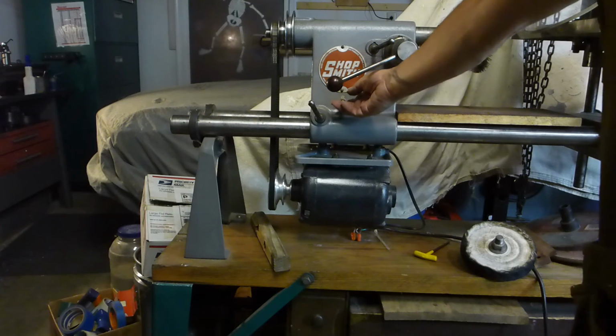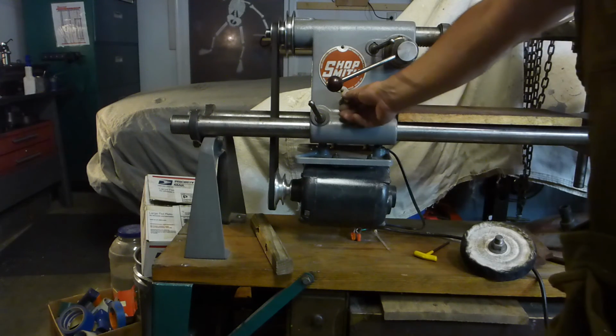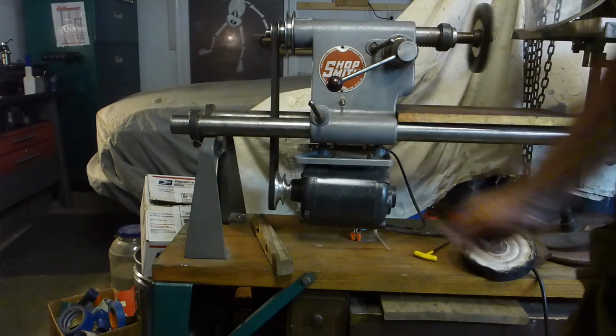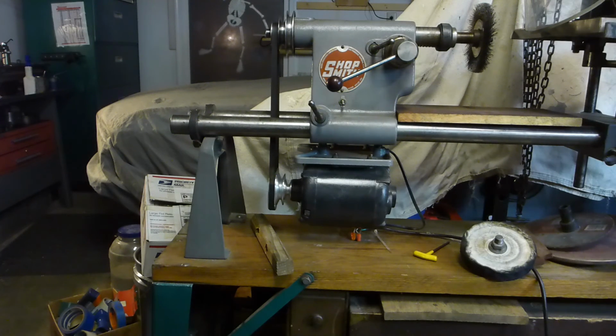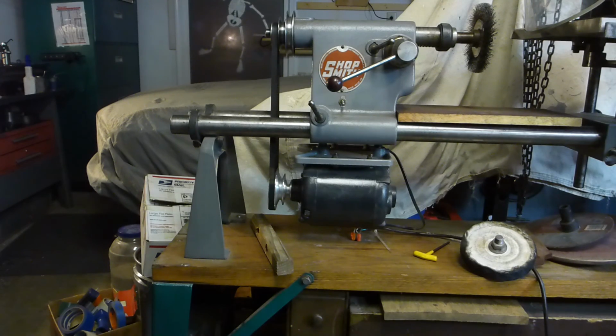So high speed. It's actually pretty high. That rattling is just some stuff I had sitting on the table over here. It's not the machine. It's actually very smooth, which surprised me. I thought I'd have to replace the bearings in here, but I didn't. Those are the original ones. So, I'm up and running.